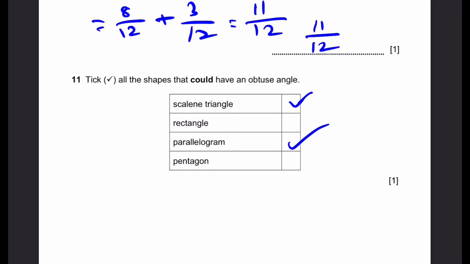And pentagon could also have obtuse angles. I'll tell you how. You might think that a pentagon would not have obtuse angles by the look of it, but actually, for example, this pentagon here, it has obtuse angles, and it has five sides. So it's a pentagon with obtuse angles. Even if it looks like it does not have obtuse angles, it definitely does. Every single pentagon has at least one obtuse angle. That's the answer.